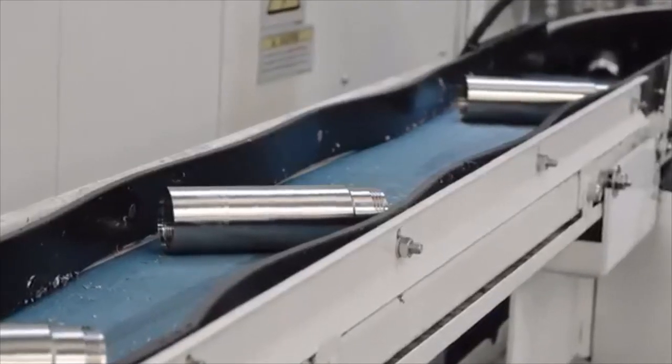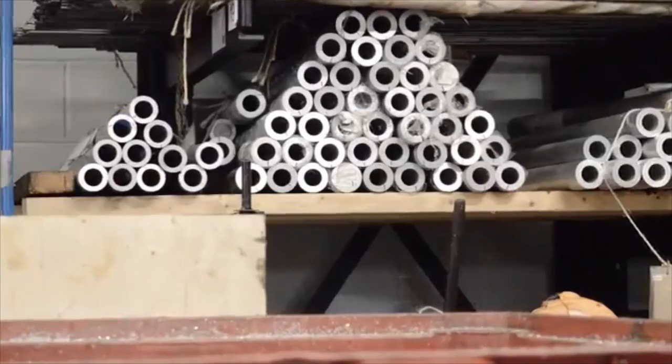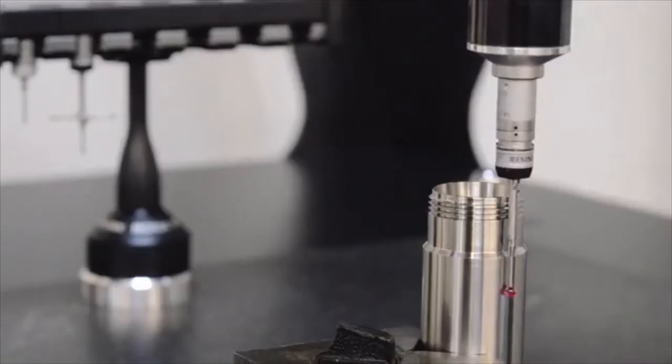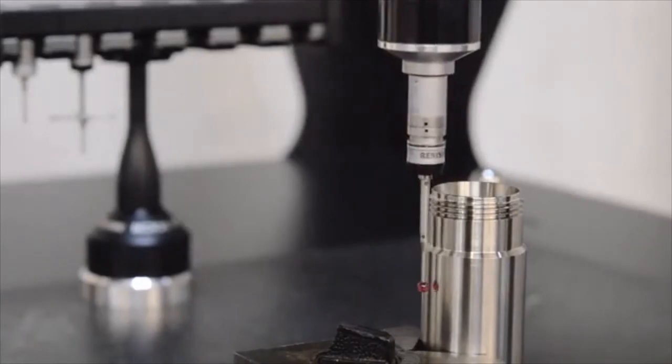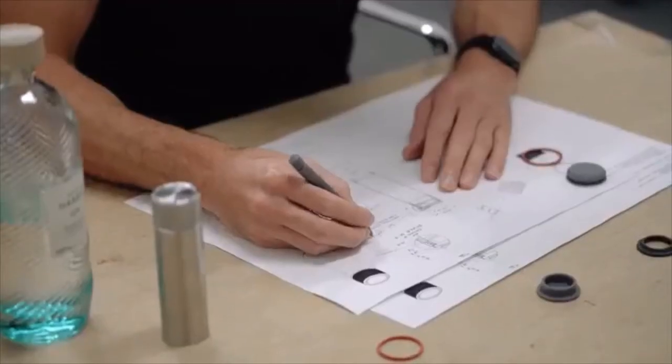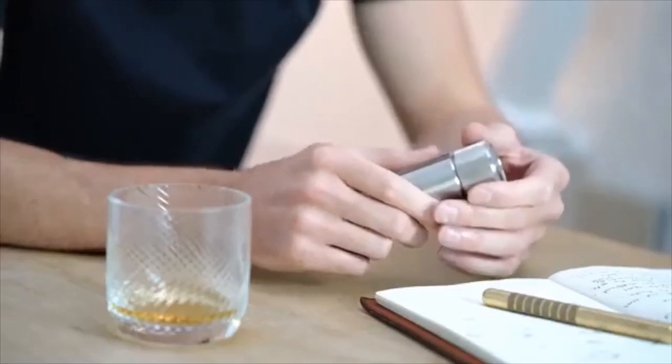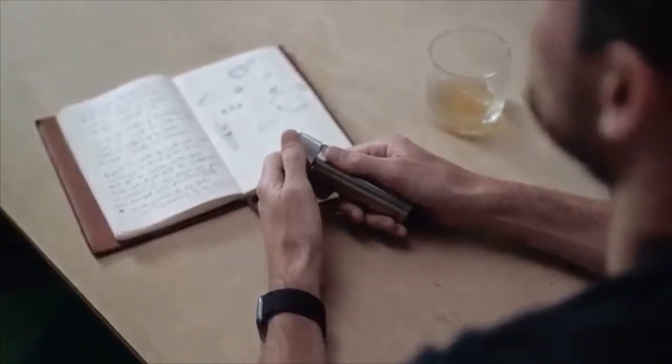We're working with a great manufacturing company up in Birmingham to manufacture the flask in small batches. Each one will be CNC machined before being digitally measured to ensure that each part fits together perfectly. The finished product is a robust, pleasingly weighted cylindrical hip flask that will serve you well on any journey. I hope you get a feel for the time and engineering work that's gone into creating it. If you have any comments or questions, please leave them in the section below — I'd love to hear what you think. Thank you, take care.